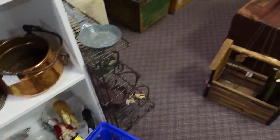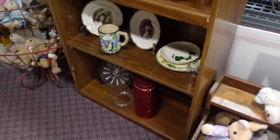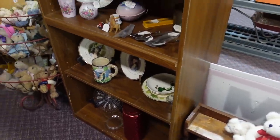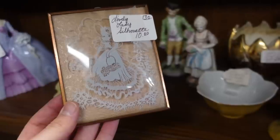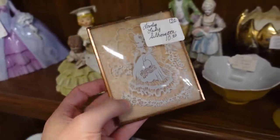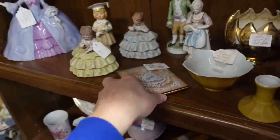I noticed some Franciscan Ivy right over here — just a luncheon-size plate. And then there's a little bit of maybe Poppy Trail by Metlox on top of it. The convex frame is pretty, for $10, so that would be $8 with the discount. That would have been so pretty for Valentine's Day but it's too late now. What a cute little size and the subject is nice.